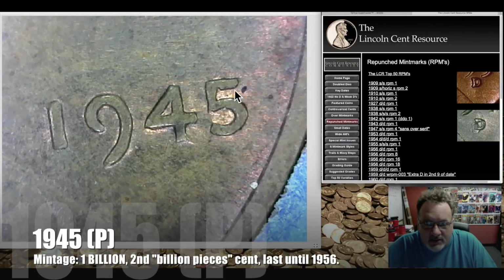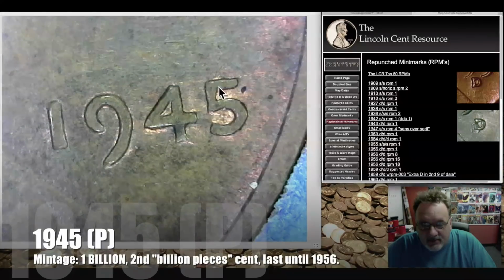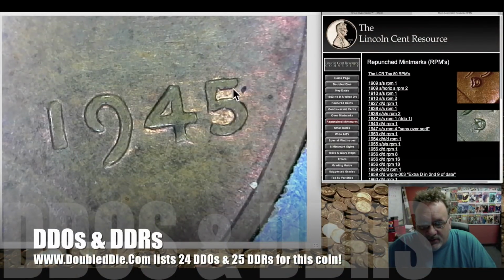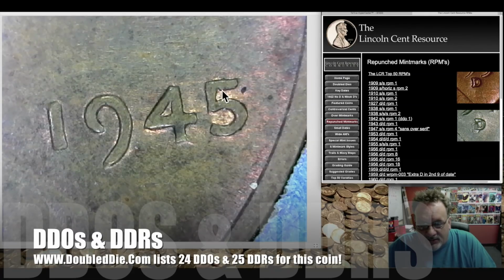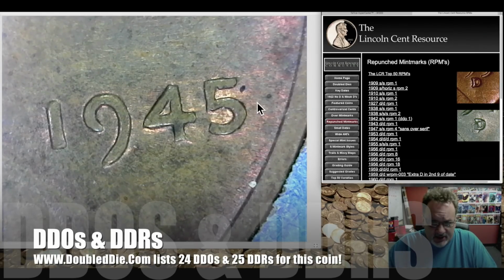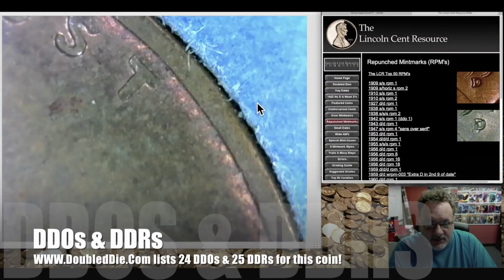So, one neat little thing here, this is a die chip. You can tell the intended area of the 5 starts here and goes straight across. This little addendum here underneath the 5, this extra lip, that's a die chip, where the portion of the die that would have struck this area was chipped off, so the metal flowed around it and caused a little extra bump on the 5. That's a die chip. It's a genuine mint error. It adds very little, if any, value to this coin.